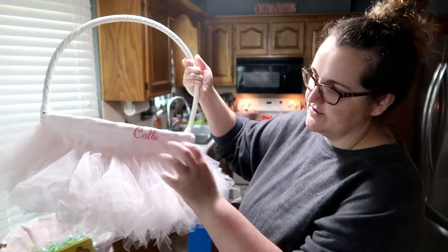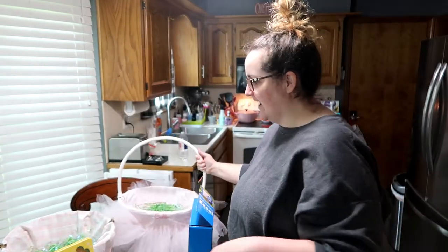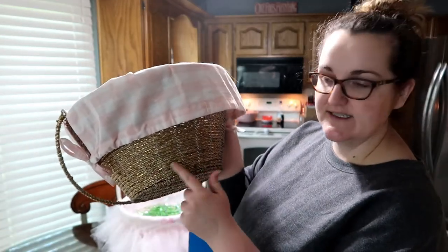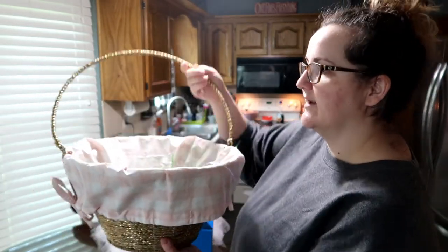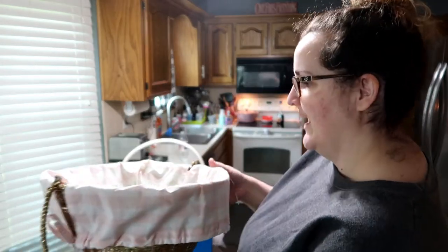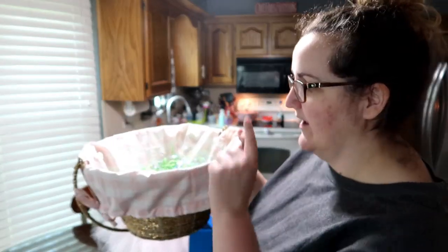Kala has the traditional white Easter basket in the large size with the pink tutu liner with her name on it - so cute! For sister, I got this pattern from Pottery Barn Kids - it's like gold with silver strung in between, like a regular wicker-looking basket. The one thing I don't love is the handle doesn't stay up, it falls back and forth. Then I got her the gingham large size liner as well with her name on it.